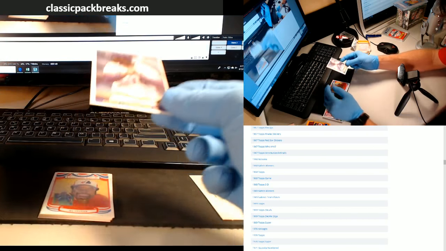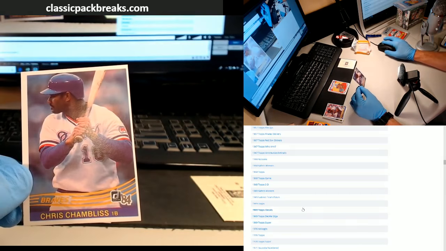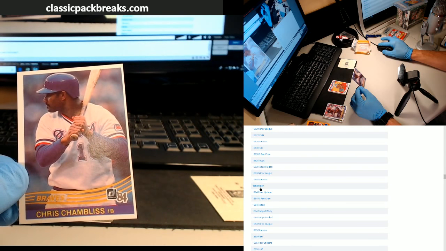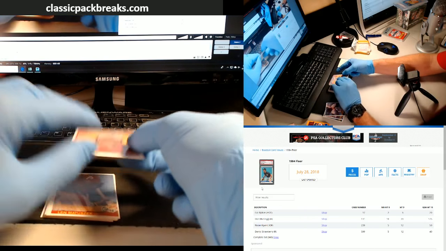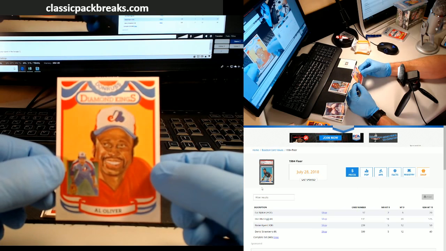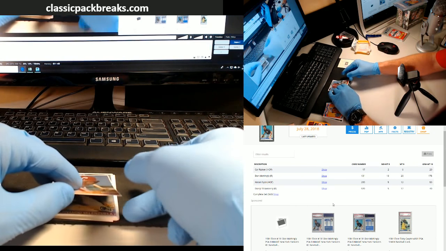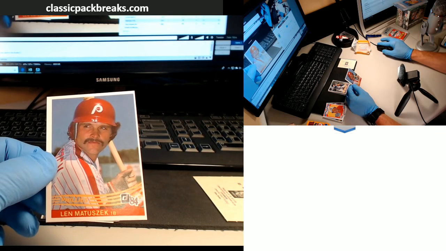Wow, look at these cards, man. Chris Chambliss. Kings. Al Oliver, here's your numbers here on the side and we're looking for. What am I looking at? I'm looking at Fleer. Wrong button.